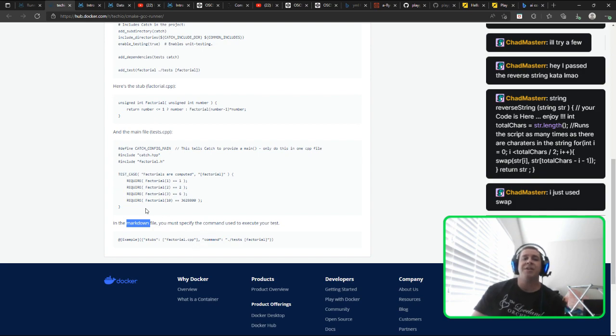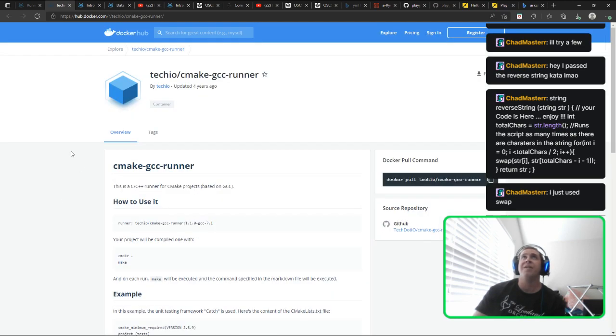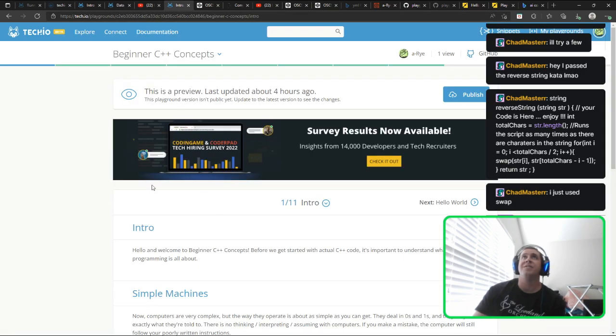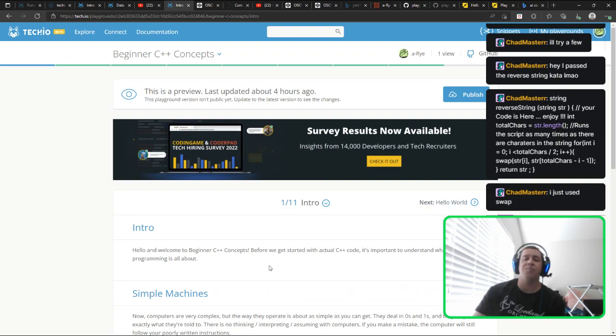Anyways, if you do get to this point, and if you figure out C++, you should let me know as far as making a playground. Because that's all that's stopping me from having something like this. Well, I don't have the actual part where you can run the code and try it out for yourself. I just have, oh, so.